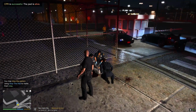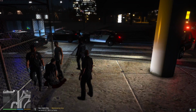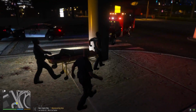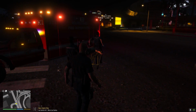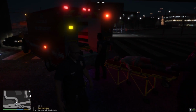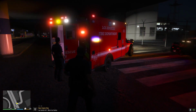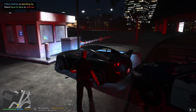Willing 18, go ahead and show transport 97. Watch out, partner. Thanks. Willing 18, go ahead and show EMS gonna be transporting the driver. Wait for them to get him in the back of the ambulance and then we can go ahead and take off. Here we go. Let's go ahead and call a tow truck for this vehicle as well. 118, go ahead and send me 1185.